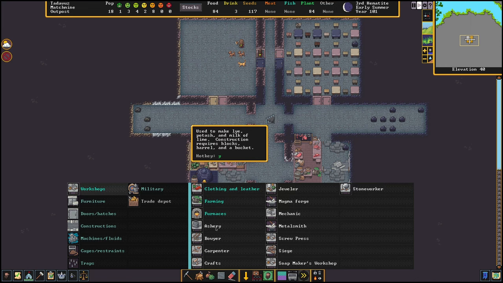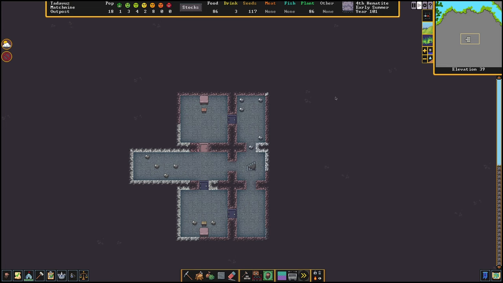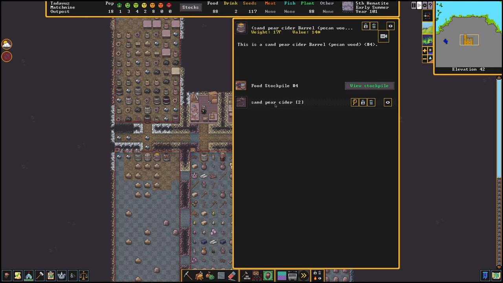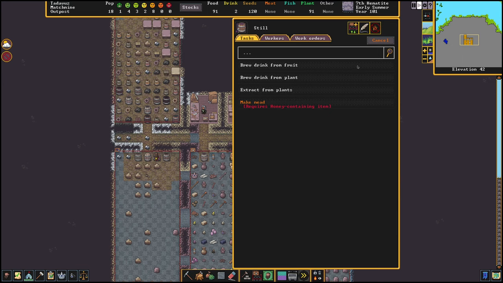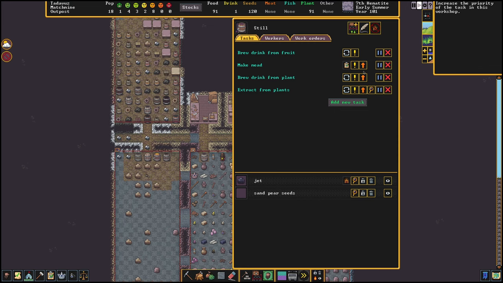Blocks, barrel, bucket. Used to make light, potash, milk of lime, construction blocks, marble. Right. Plenty of blocks. Plenty of buckets. Plenty of barrels, by the look of things. What's this? Sand pear cider. Okay. That is good to see. We have sand pear seeds, which I assume we can plant somewhere. Do another. Do all of those, see what happens.